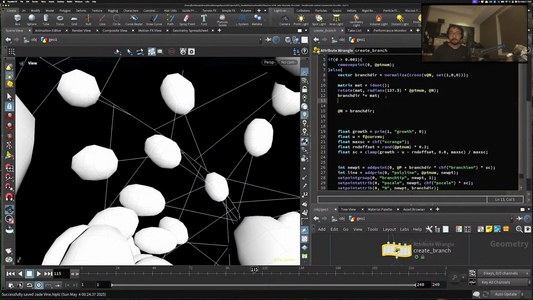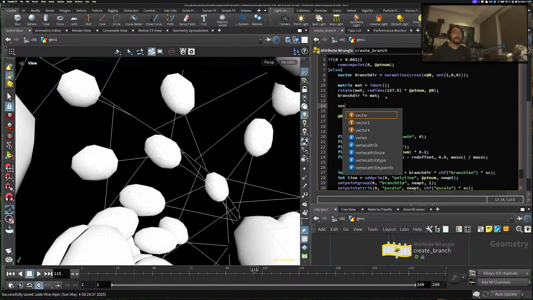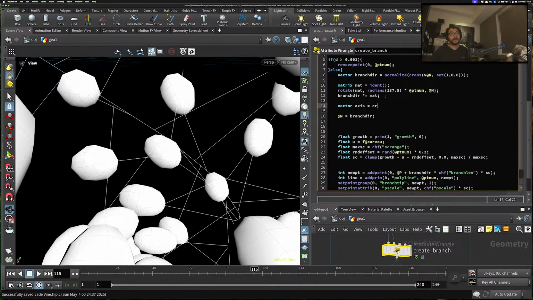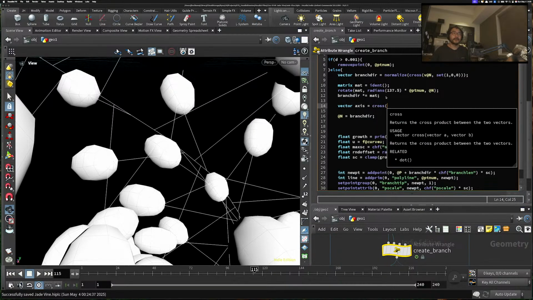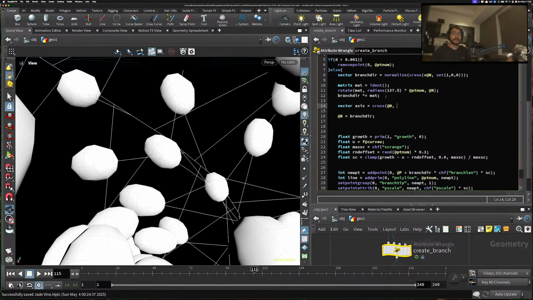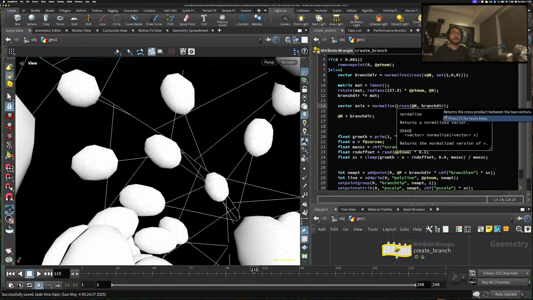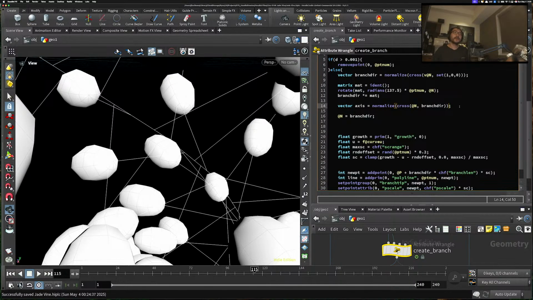So I could have an axis vector value by calculating the cross product between the tangent vector value as well as the current branch direction, and let's normalize it. Okay, so this will be the axis for the rotation.